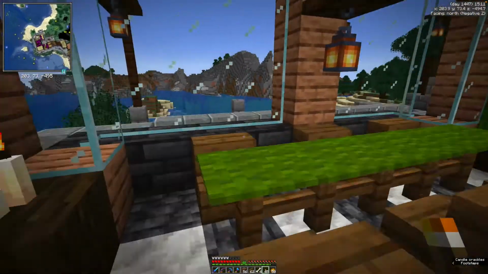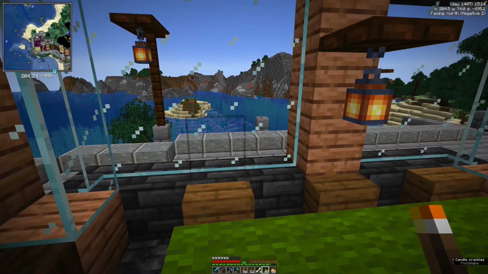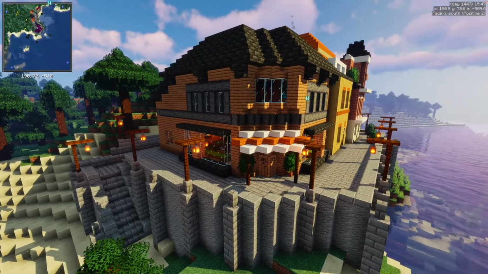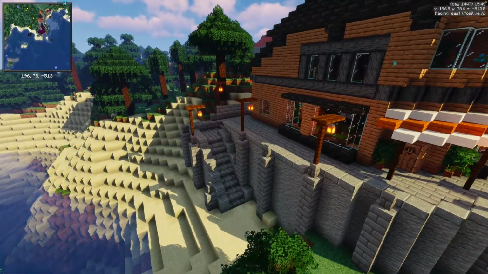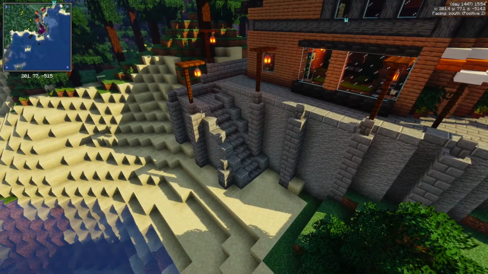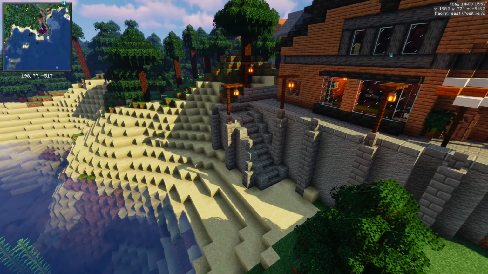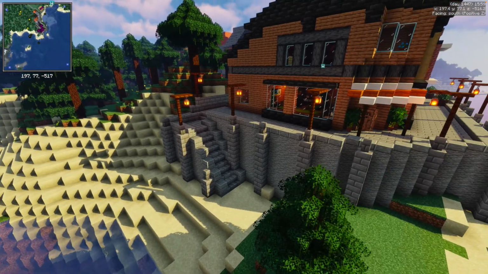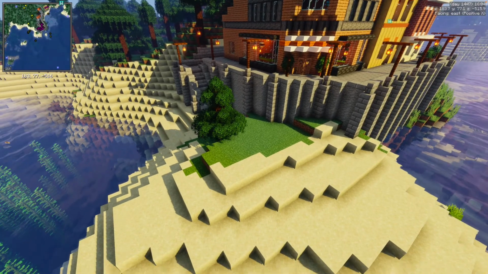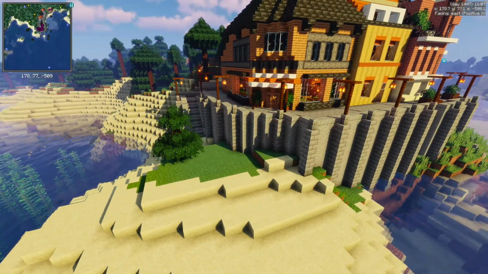They've got a lovely view out over the bay here. I've popped into Spectator and shaders just to show you how lovely this looks. Oh, I've just realised I made these steps down to this part of the beach because I think that's going to be the end of the buildings around here. And then I'm going to do maybe a little park bit there. I like that tree there.